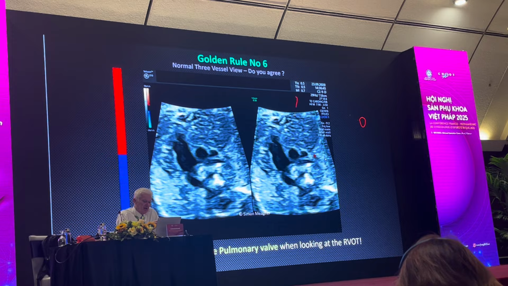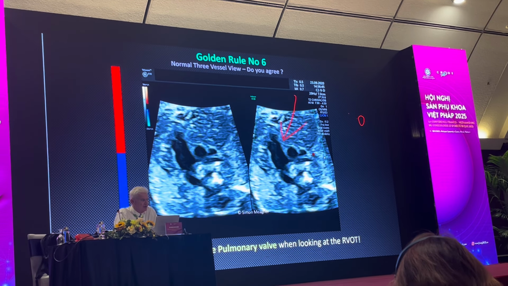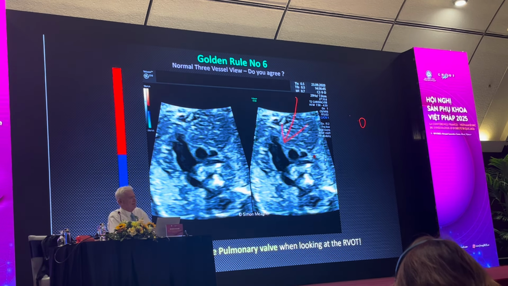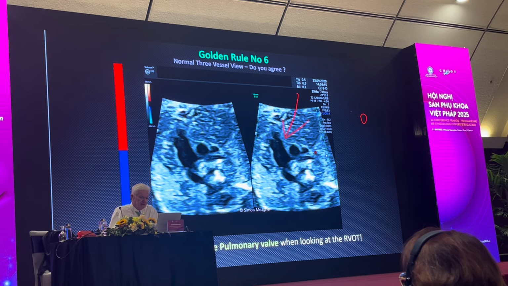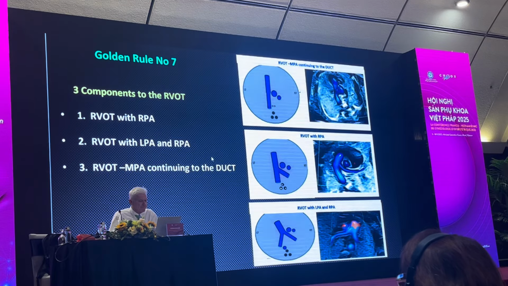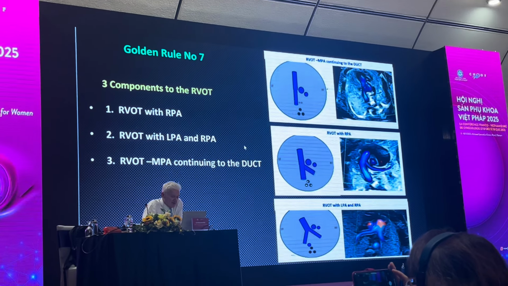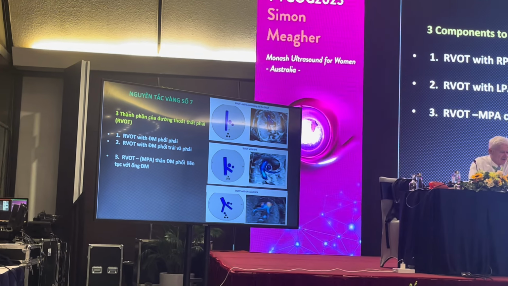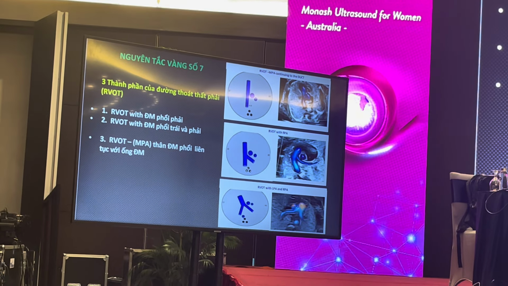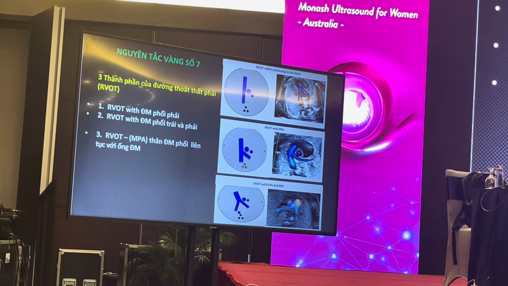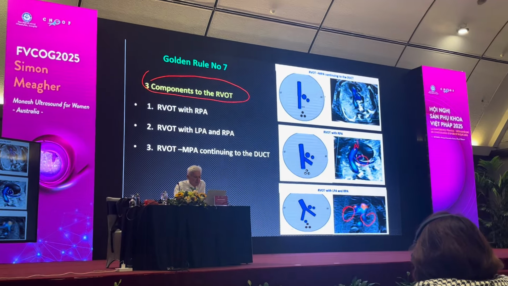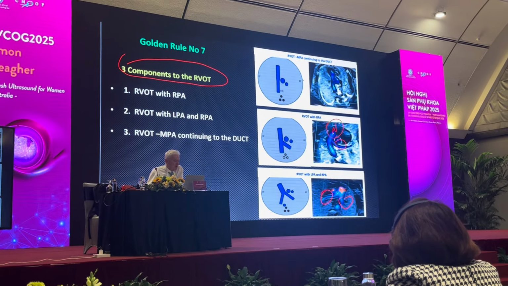Because most people who examine the heart look at the 3-vessel view of this section and do not see the free wall of the right ventricle. And most babies who are examined in the 3rd trimester with pulmonary stenosis are simply missed. It is one of the most common missed congenital heart abnormalities. In the cardiac handbook, which is outside, you get your copy, I show the importance of looking at the right ventricular outflow tract in all its branches, so you understand its branches, because there are abnormalities that occur in the branches of the pulmonary artery while the main pulmonary artery may be normal, such as Alagille syndrome.